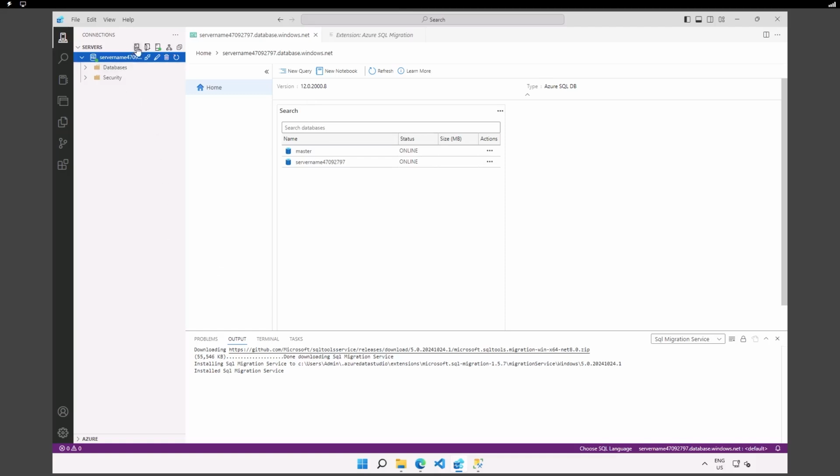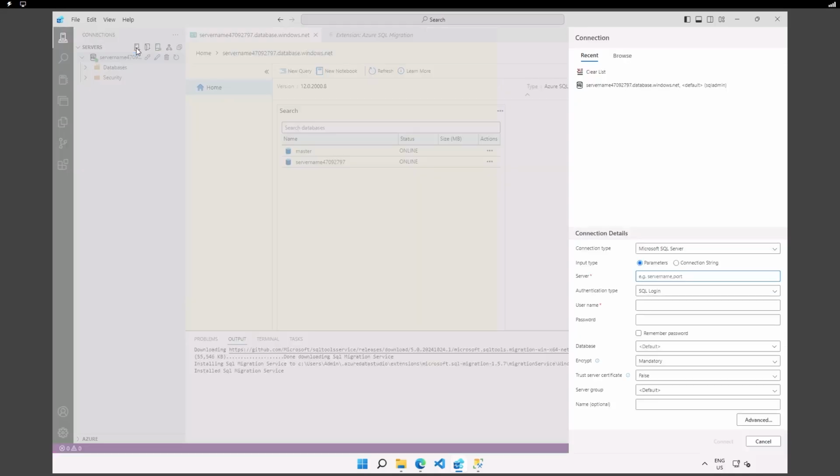But in the meantime, let's go ahead. What we're going to do is create a new connection. Now, we have connected through the Data Studio. We have connected to the database on Azure, but now let's connect to the database that we have on-prem, the one that I installed on the Management Studio.